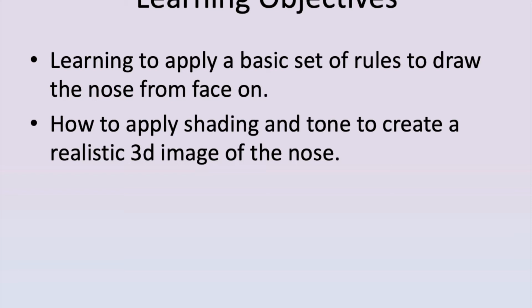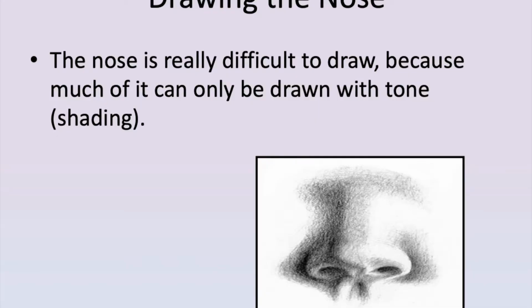So your learning objectives are learning to apply a basic set of rules to draw the nose from face onwards. Also, how to apply shading and tone to create a more realistic and three-dimensional image of the nose. Drawing the nose is really difficult because unlike the other features, it doesn't have an outline. Because of this, much of it can only be drawn by using tone, by you applying shading to your work.